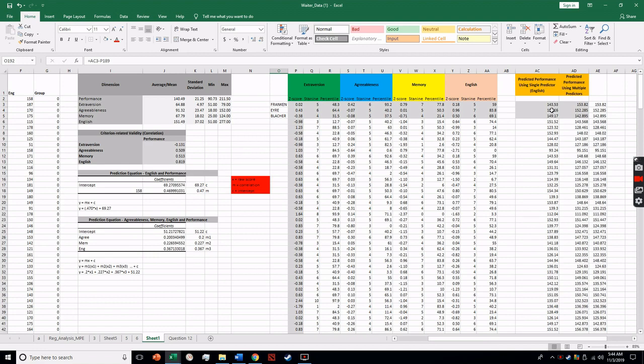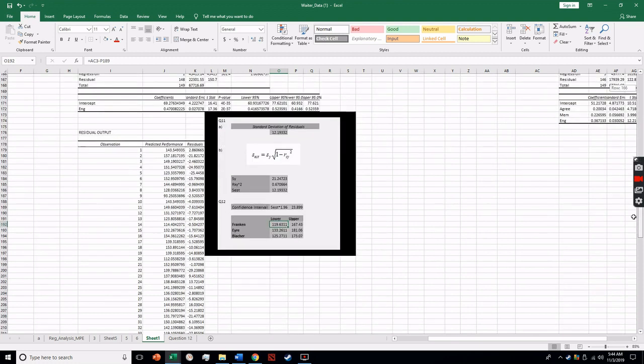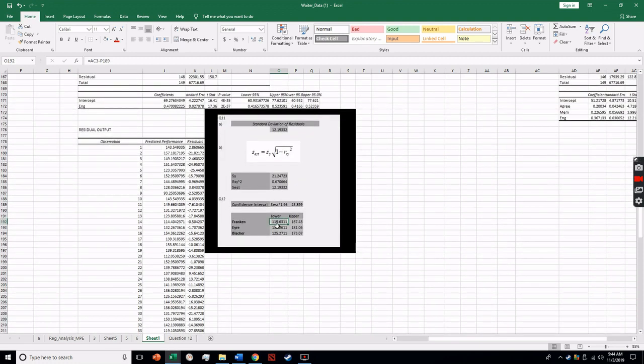We make use of these three values for Franken, Ayer, and Blasher or Blacker respectively, and once we put those values in AC3, AC4 and AC5 in my case, minus and plus the 95% confidence interval, we get a nice bracket ordering here.